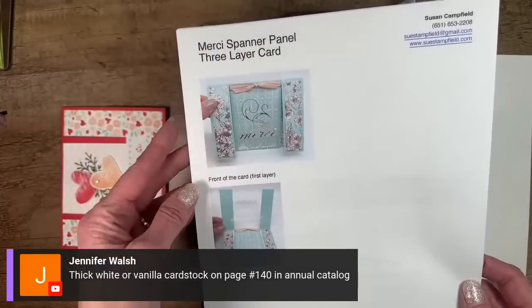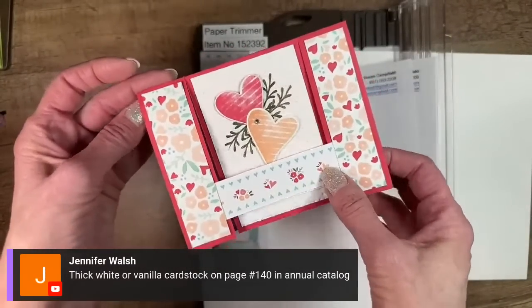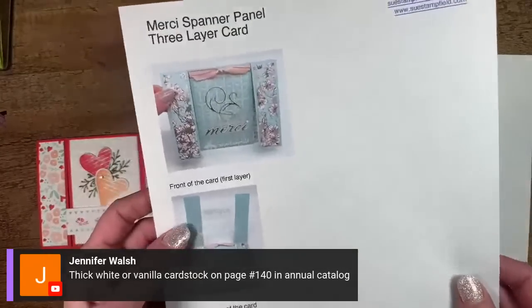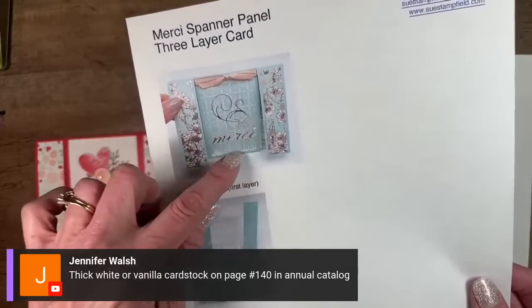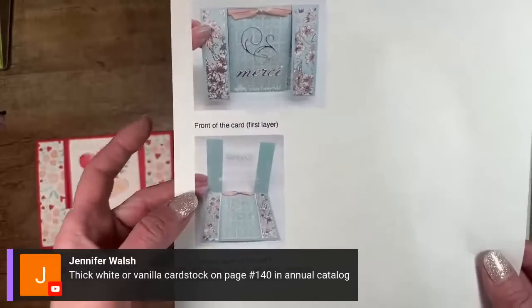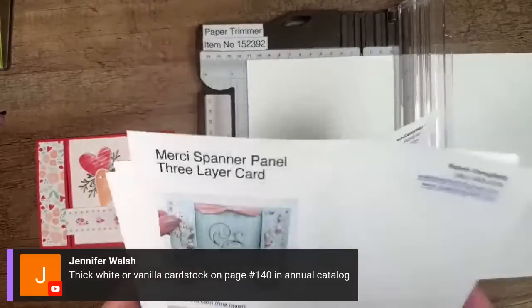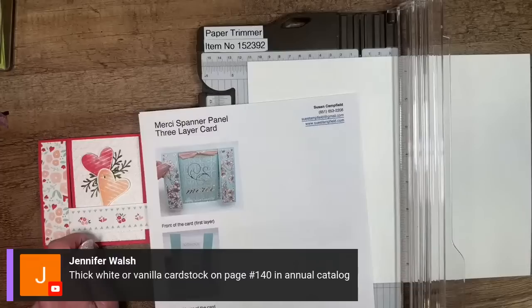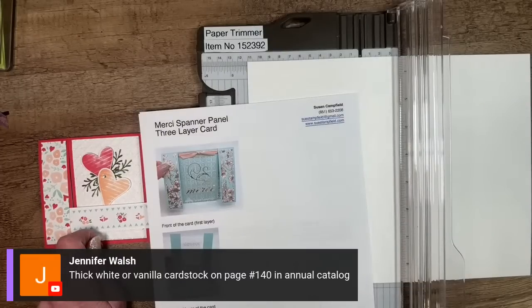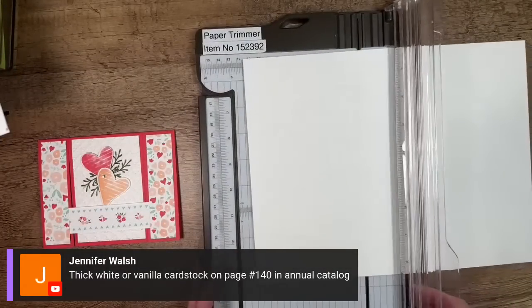Sandy did a piece of white cardstock with some designer paper on it, which is super cute. Another way to do this card is with a window sheet across there — that word 'Merci' is on a window sheet, and when it flips up you can kind of see the back side of the word. That card can be found on my blog — I posted it March 9th, 2020, and you can actually print the project sheet right from there. I will update the project sheet with the way we're doing it tonight.